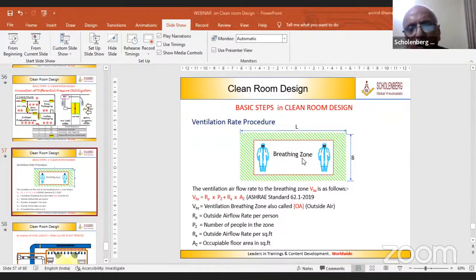The moment you fill your basic data in the Excel sheet, the results come, you get the tonnage, and you also get the dehumidified CFM. Totally different, absolutely mind-blowing Excel sheet available for you to use.